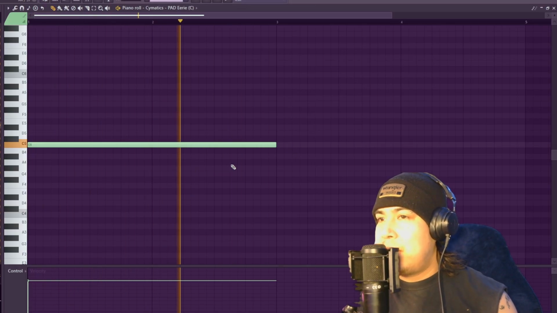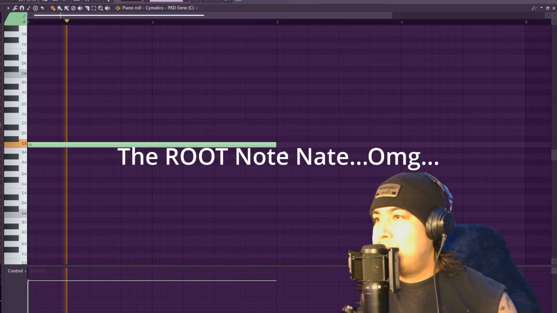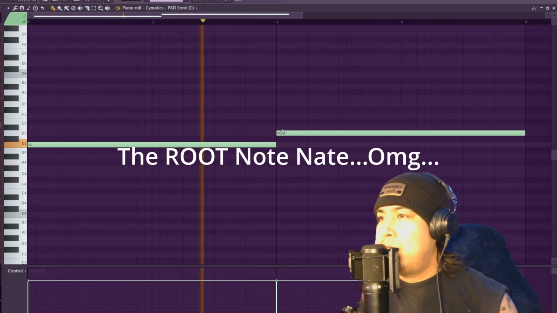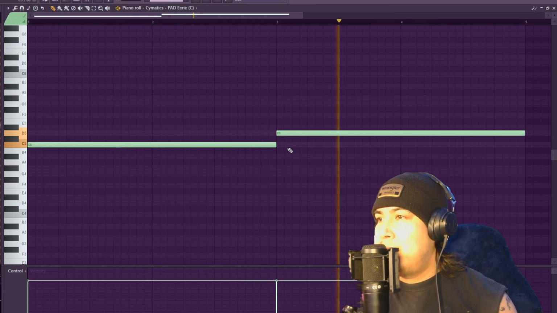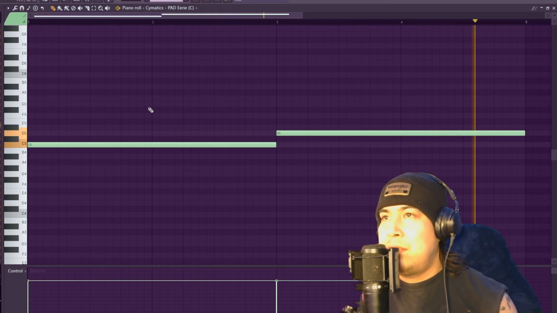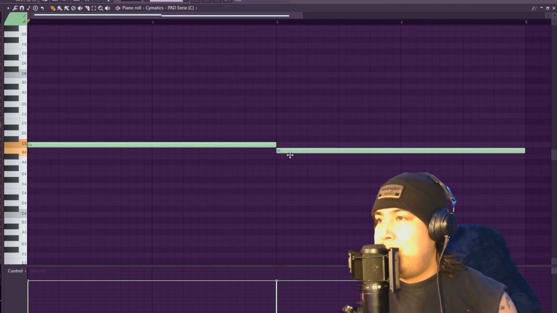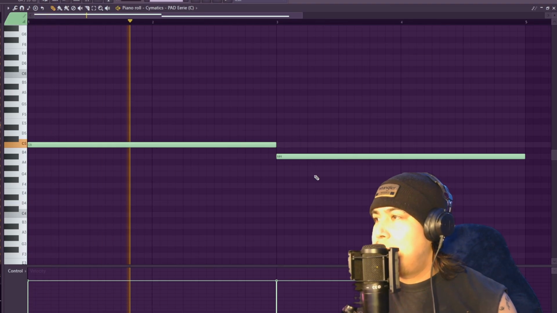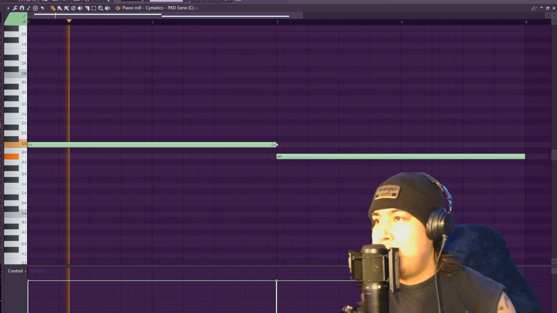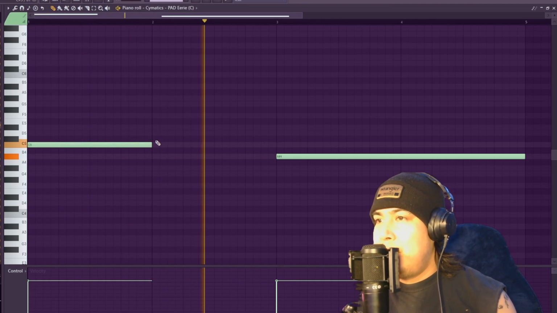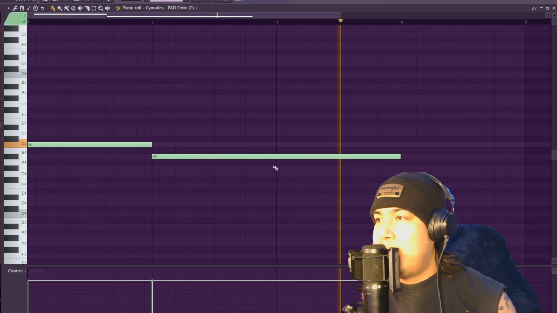So we'll start off with the bass note. Maybe we'll move it down. We'll shorten that up a bit. We want to keep it simple.